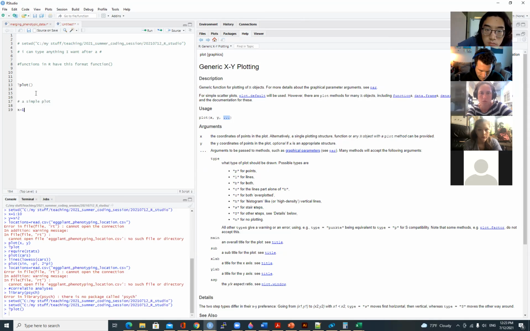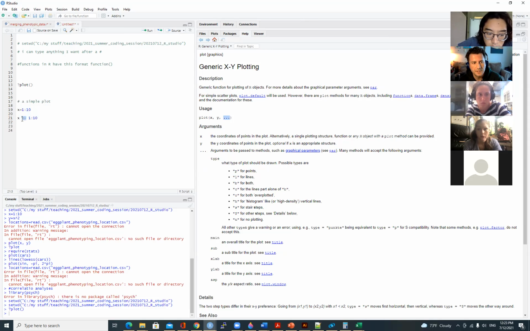x equals 1 to 10. The other way to write this is x, greater than sign, dash, 1 to 10. These two have the same effect.